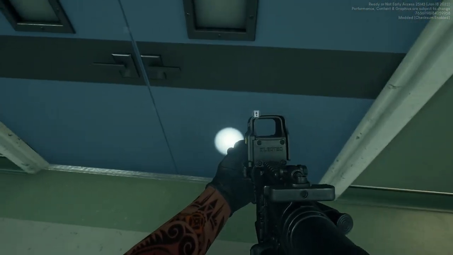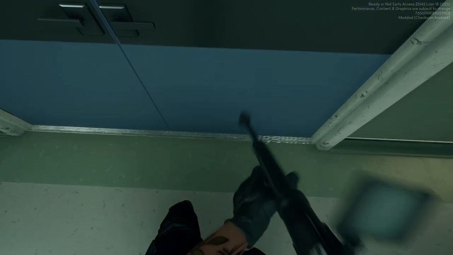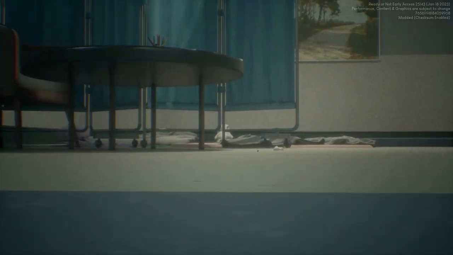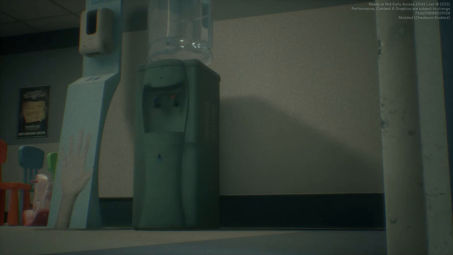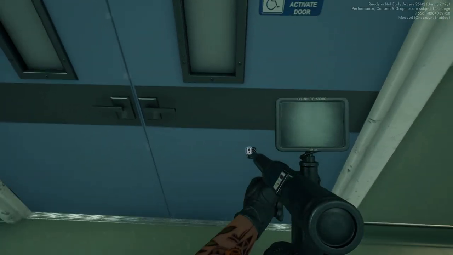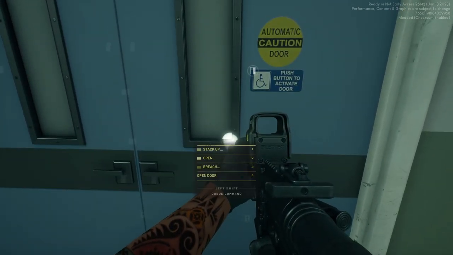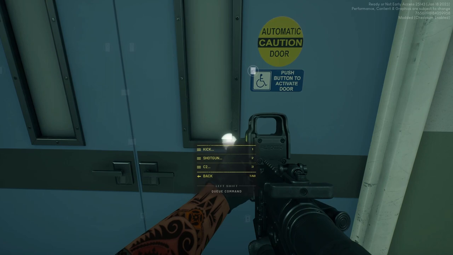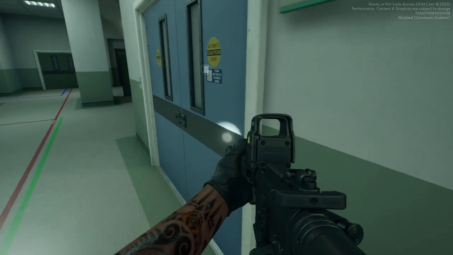Trailers incoming. Alright, so we're gonna check this room here. It looks clear. I can't see the corner areas from this mirror. We're gonna breach it. Three. Shotgun. Blow the lock and clear it. Alright, roger that.